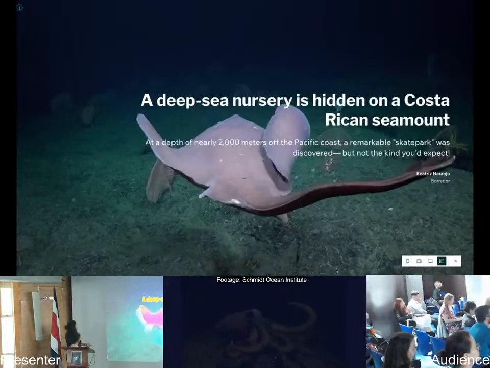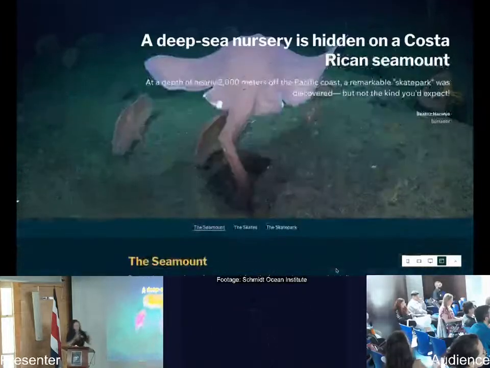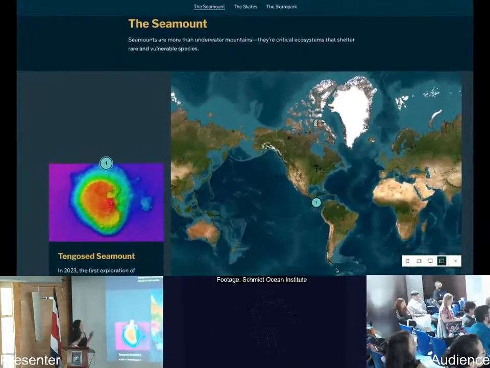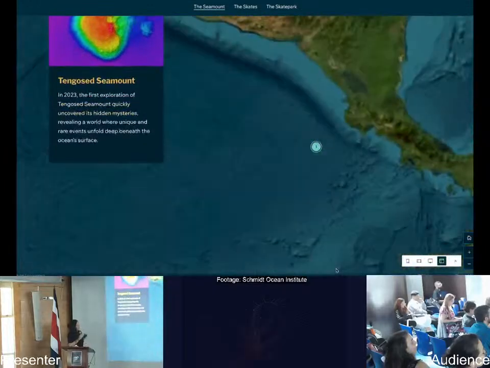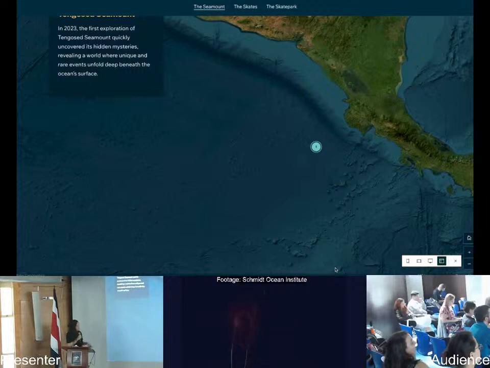And just to show you a quick example, I'm putting together some little stories about the most important or more iconic places we have in the deep sea. There are story maps, they are called.